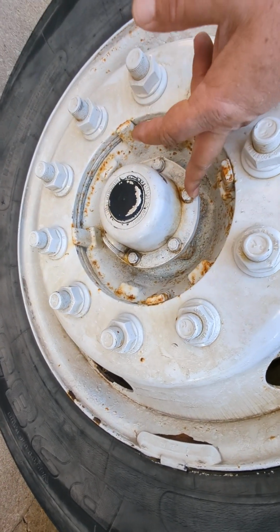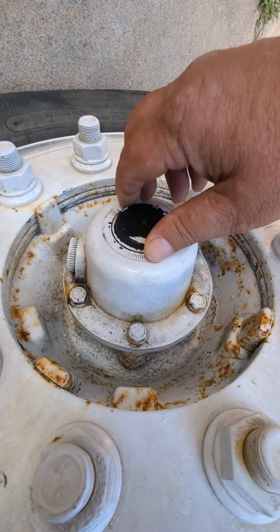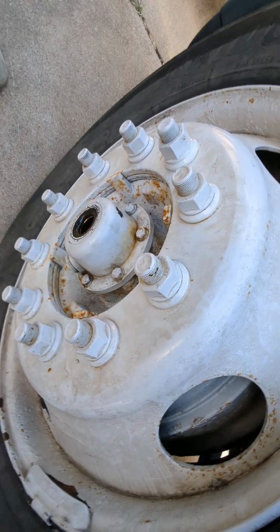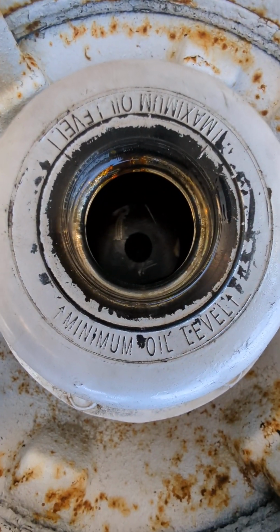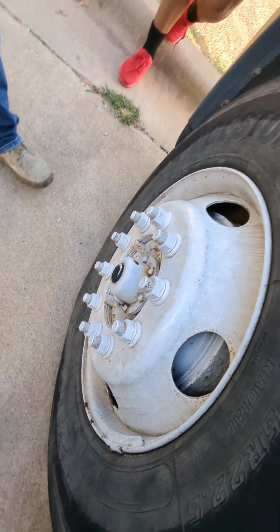Then I'm going to my hub nuts themselves. They're properly mounted, secured, not cracked, bent, or broken. And then the hub seal. Whoops, you can pop that out. Sometimes it's a window where you can see in. This one is not. You can stick your finger in there and check to make sure there's enough oil in there. And then wherever the valve stem is, it's right there.